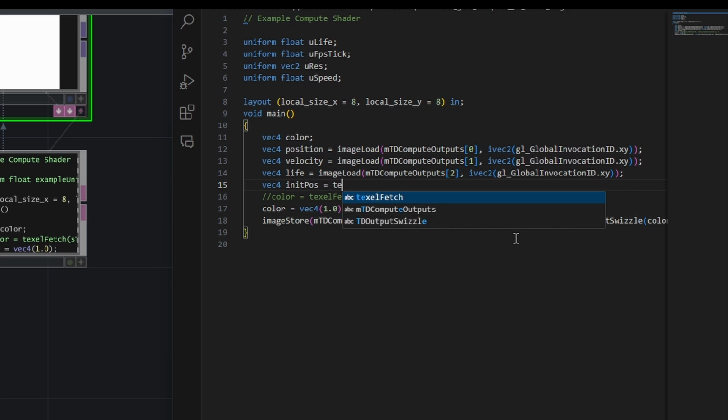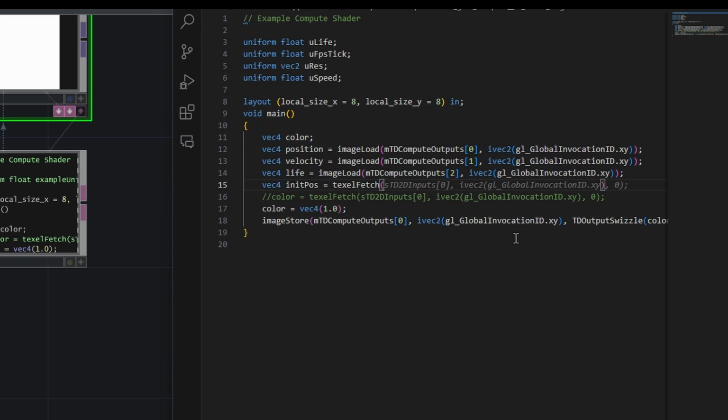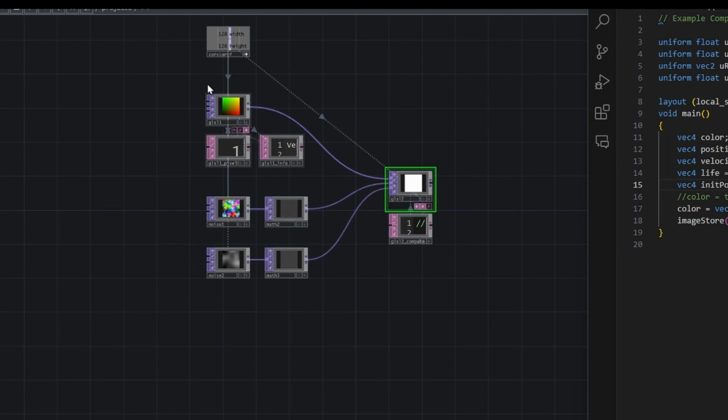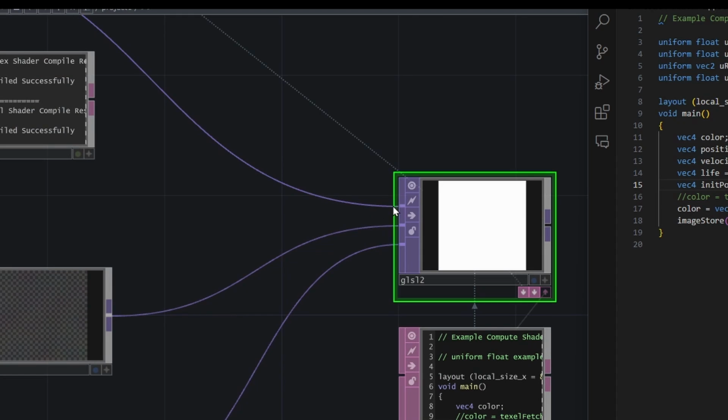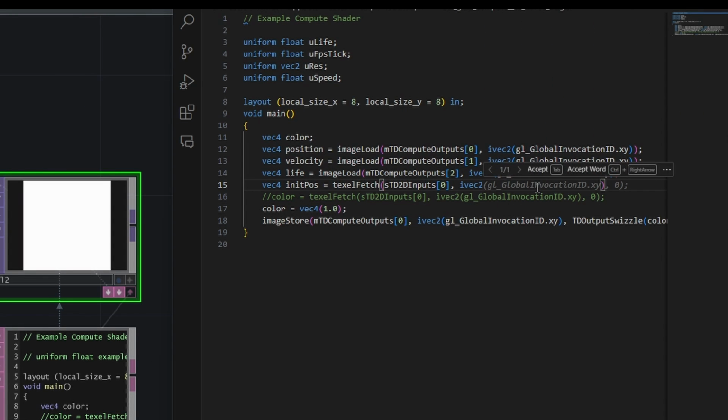So this one is texelFetch, parenthesis, std 2d inputs 0, because this one is the initial position. And then this one is a 0. Okay. vec2, and the gl global invocation ID dot xy, comma 0.